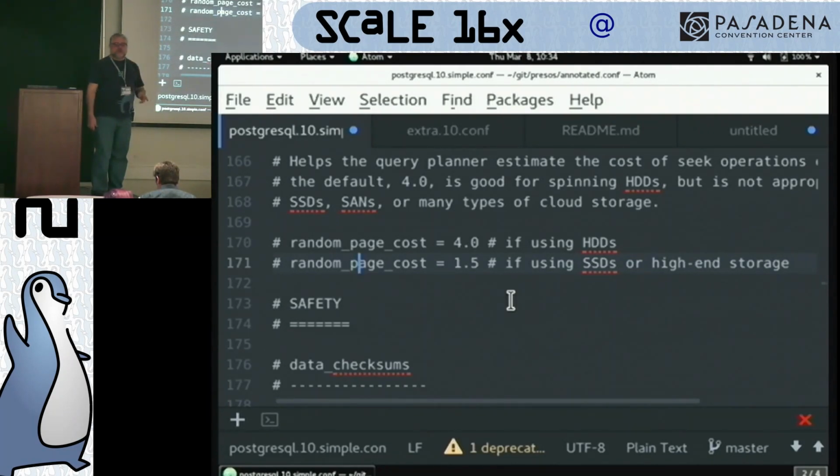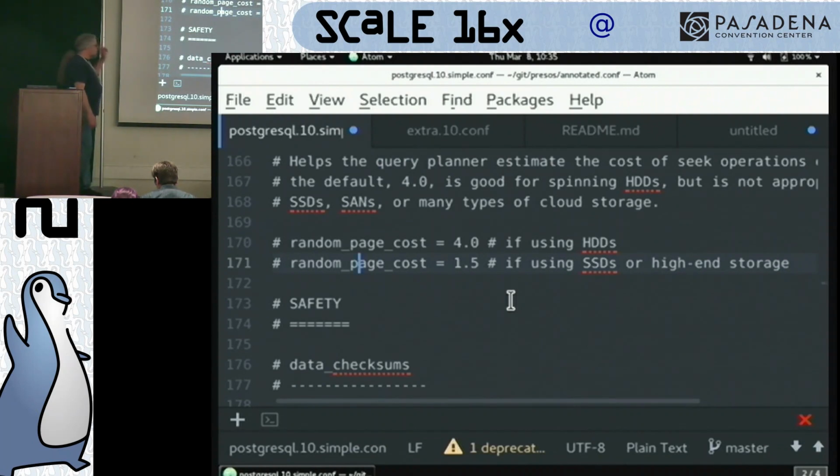That's not true anymore, and the reason why it's not true is random_page_cost represents the ratio between the amount of time required to seek for an individual database page on disk versus scanning a larger file and finding that page. Now, on spinning disk, that ratio has stayed at a relatively consistent 4:1 through multiple generations of spinning disk technology. However, increasingly people are not using spinning disk for their databases. They're using SSDs, they're using solid-state arrays, they're using high-end SANs with enormous RAM caches. And for all of these, seeks are much less expensive than they were for spinning disk.